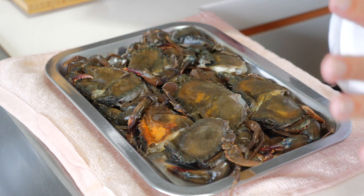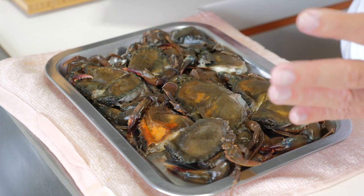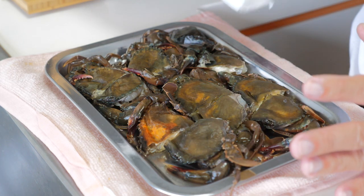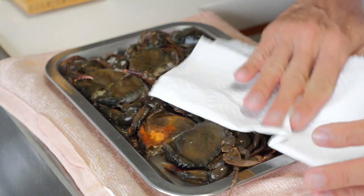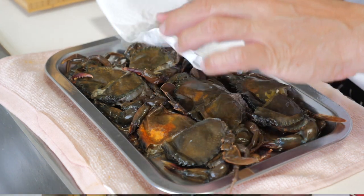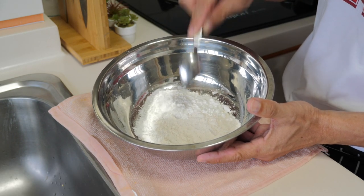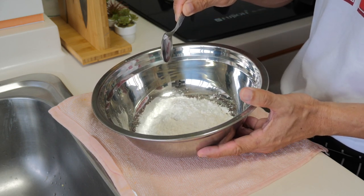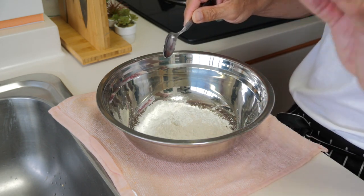And then after that, I will prepare a dipping sauce that will go well with this soft shell crab. So before we prepare the sauce, let me just use a paper towel to dry up and absorb the extra moisture from these crabs. This is a 50% cornflour, 50% plain flour mixture that I'm going to use for the deep frying of the soft shell crab today. And additionally, I will just add a dash of white pepper.